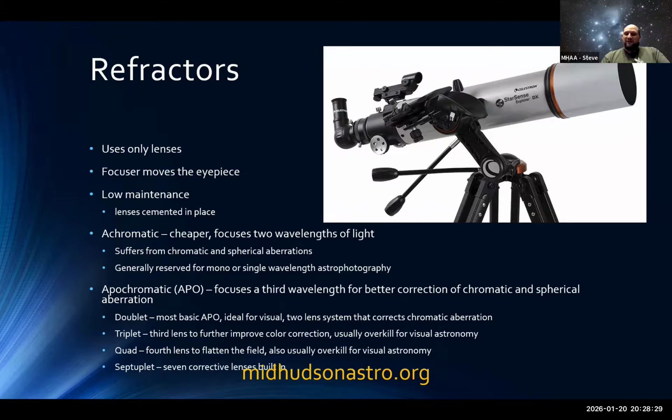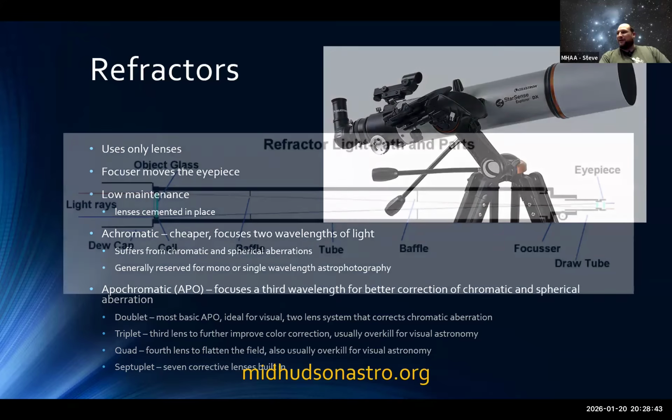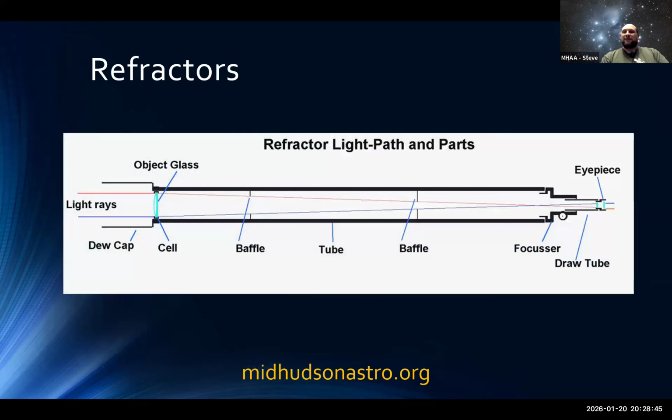They're a little more on the astrophotography side of things, but obviously you can find a fight online about anything. If you want to go online and tell somebody you think one thing's better than another, you'll find a fight. But in my personal opinion, I think a doublet is kind of the sweet spot from the price perspective for the advantage you get out of it.